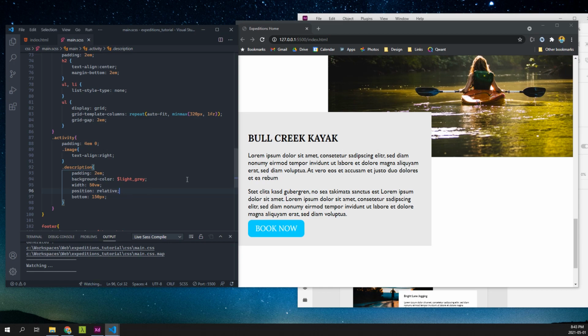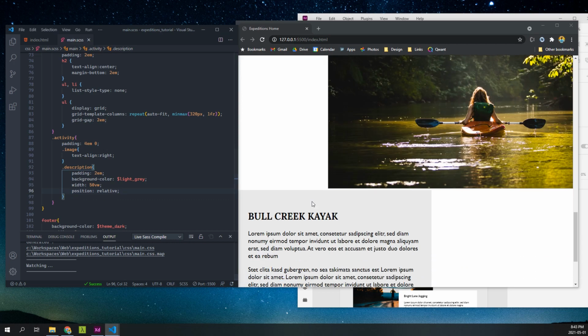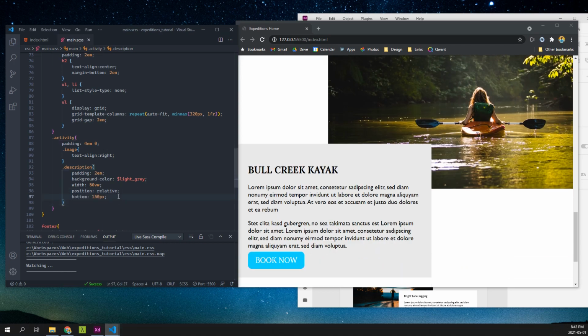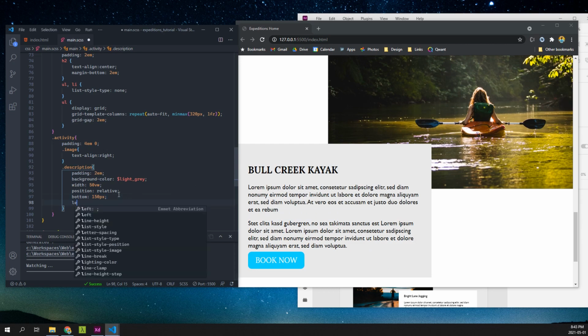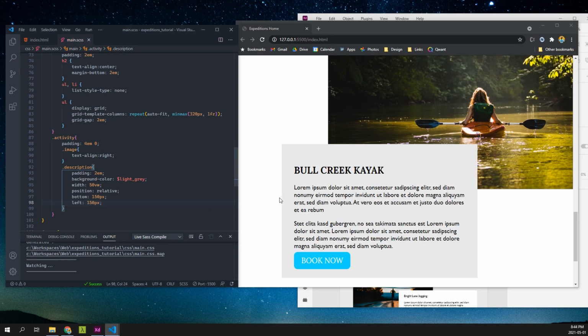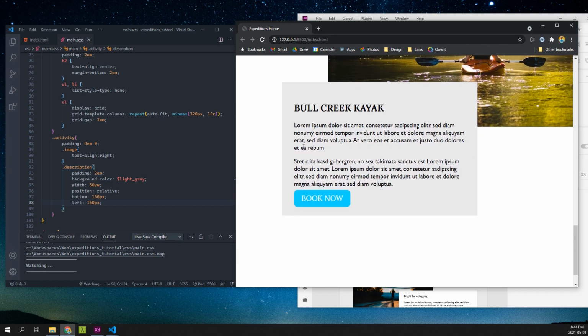I don't know why it works, but we can do this. We can also do left so that it will pull like this.